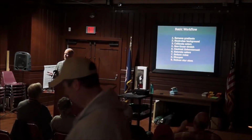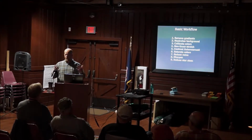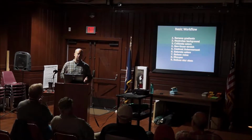And finally, for stacking, for image integration, the image integration tool is very, very powerful. There are many ways you can average your images together, depending on how you want to weight them. The default way that they do this is by weighting by the noise. So the PixInsight integration process will look at each subframe and come up with an estimate of the noise in there, basically the signal-to-noise ratio, then weight those with the highest signal-to-noise ratio more than those with the lowest. So in the end, you end up getting the maximum SNR. Then, of course, there are other ways to average if you want to, so there's a lot of flexibility. But the defaults right out of the box are very nice.